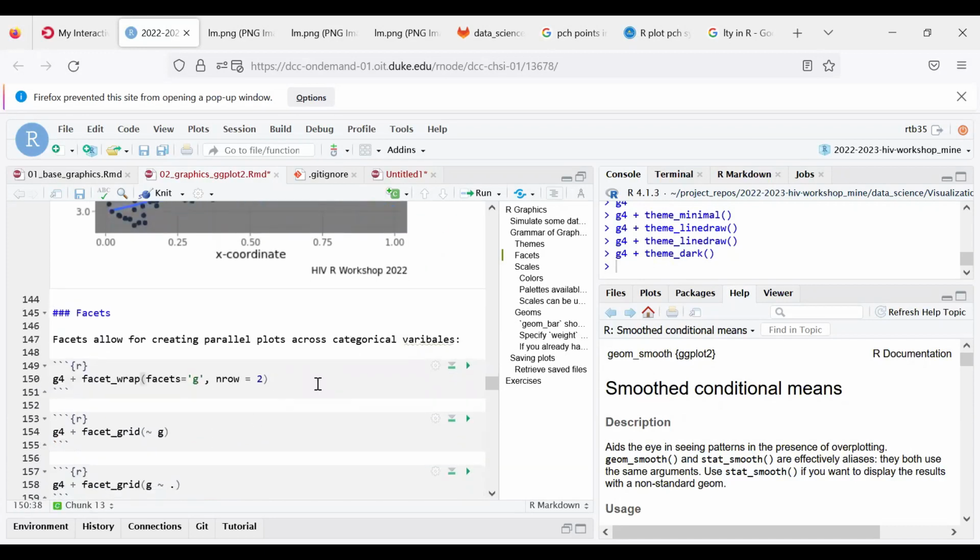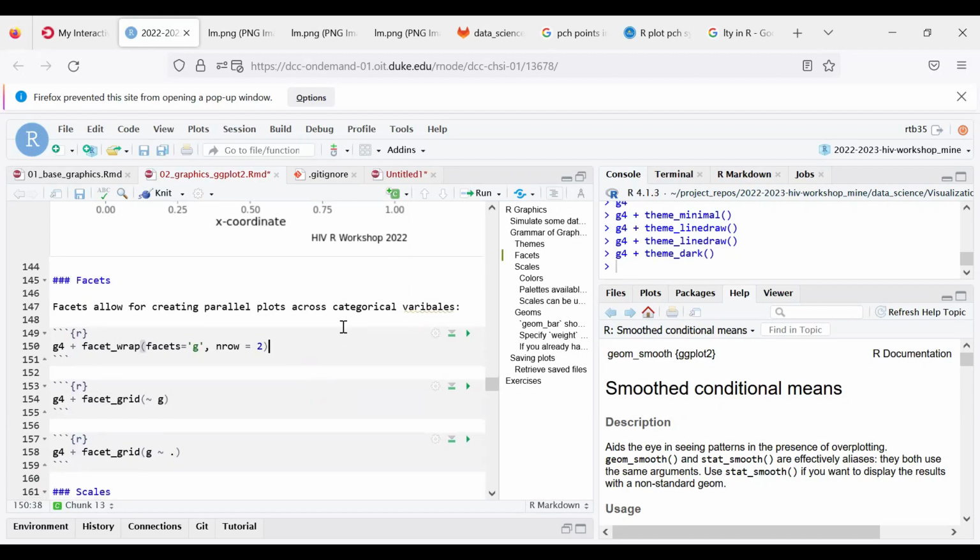Any questions before we get into facets? Okay. So facets are how you can make parallel plots. This is like that par mfrow thing that we were doing earlier, but for specific categorical levels.